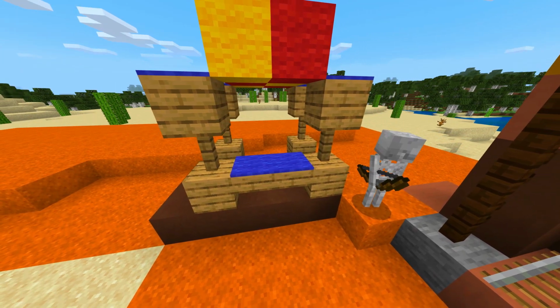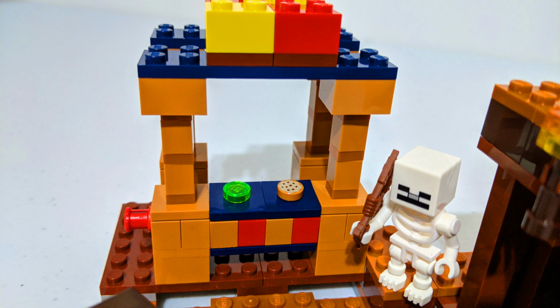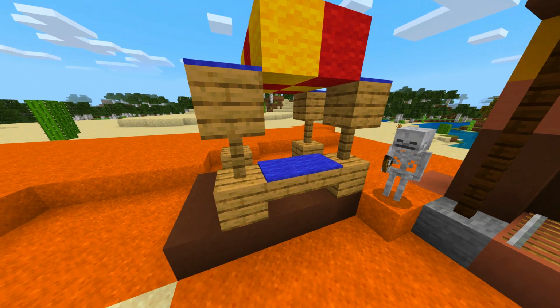So here we got a little bit of a colorful build in LEGO. Definitely looks pretty good as a stand, small little stand. And over here in Minecraft, obviously, you can recreate it pretty well here with some of the carpeting and wool blocks that you have access to in game.